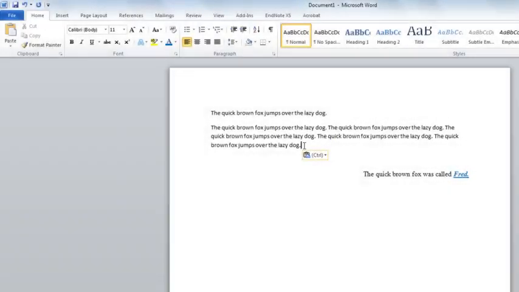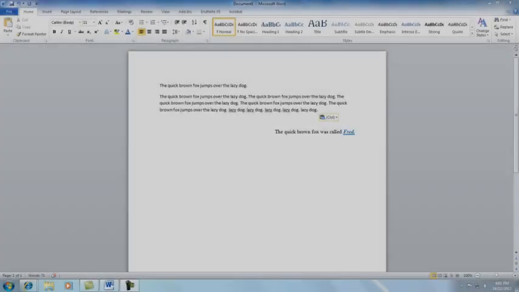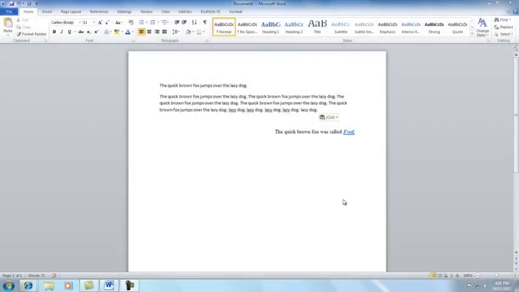There's also a keyboard shortcut for copying and pasting. To copy text, you can highlight it, then hold down the control key and press the letter C. To paste the text, simply click elsewhere, hold down Control again and press V. Again, you can do this as many times as you need.